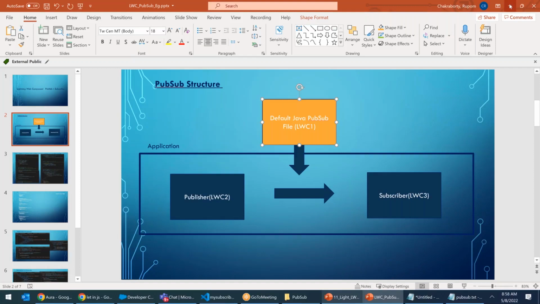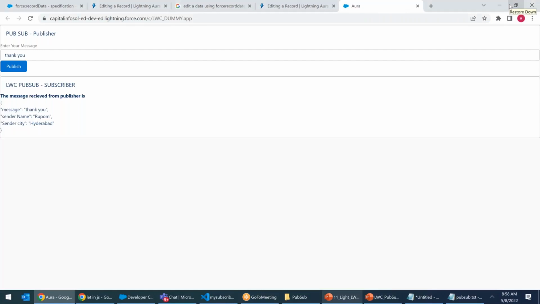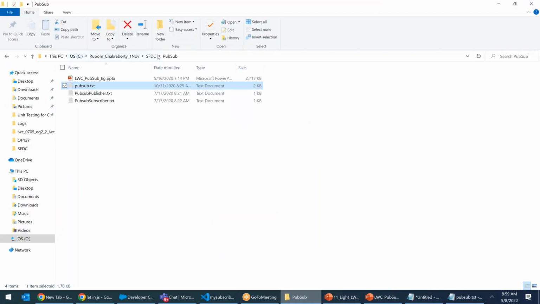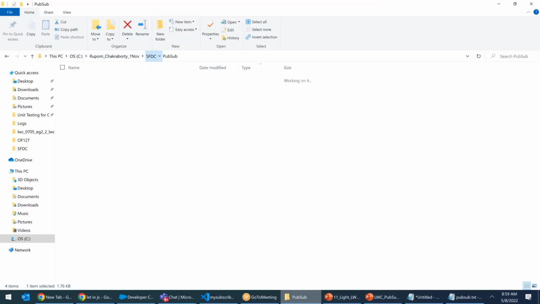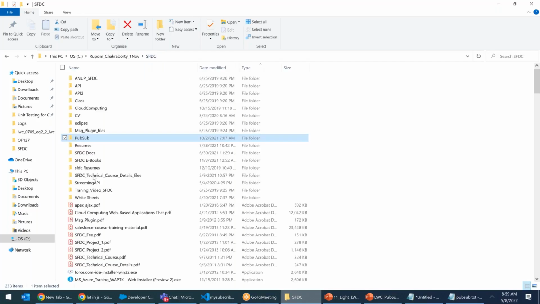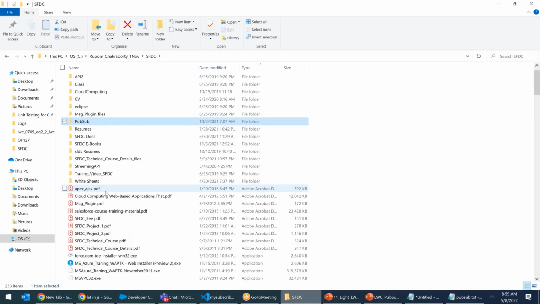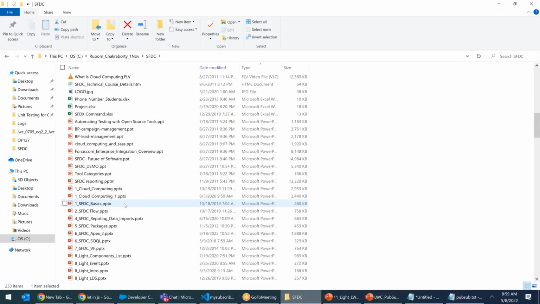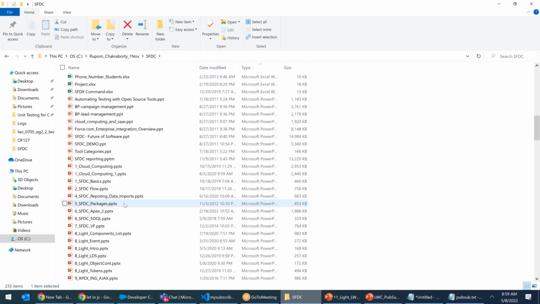The next concept is LMS. But before we disconnect the class, there are a couple of things I want you to do before you come to the next class, next week. I want a system with all the data, all the configuration I'm showing you. I want a system to be configured in that manner. If not, then I will be walking you only through PPT. Later, don't say that Rupam has walked us through PPT.